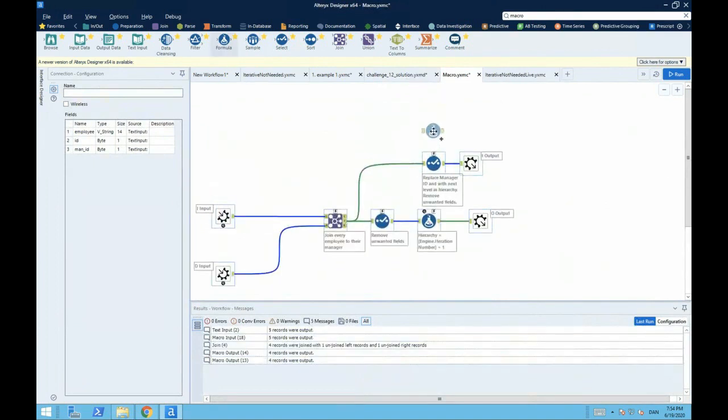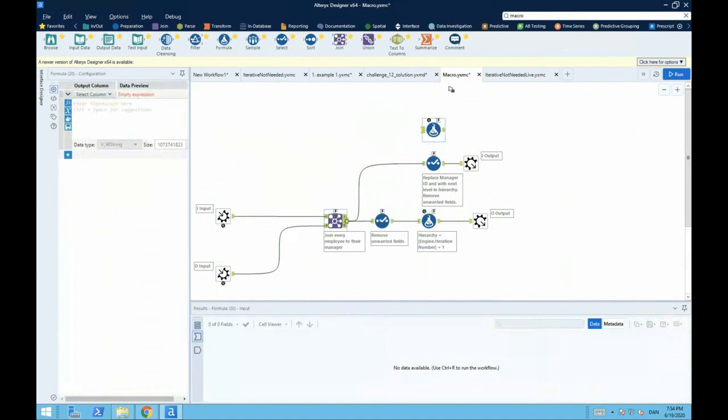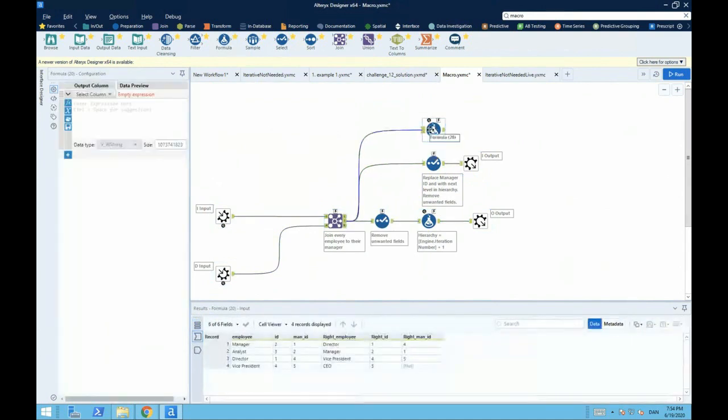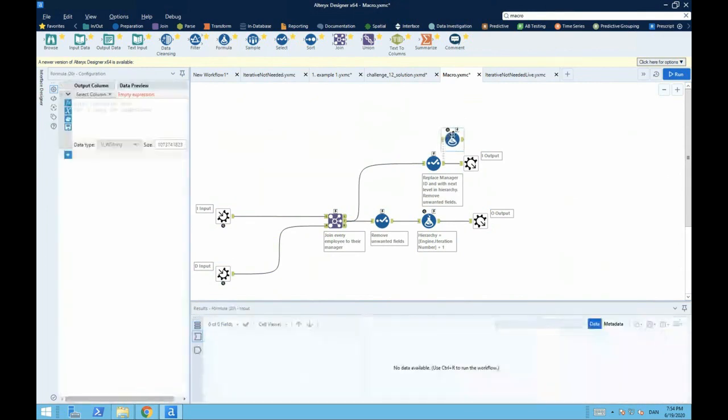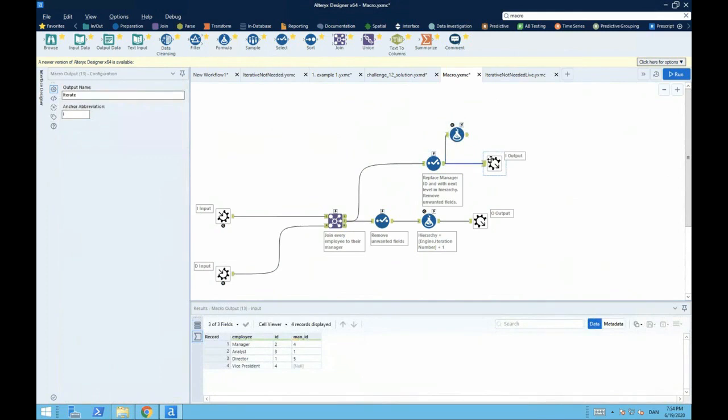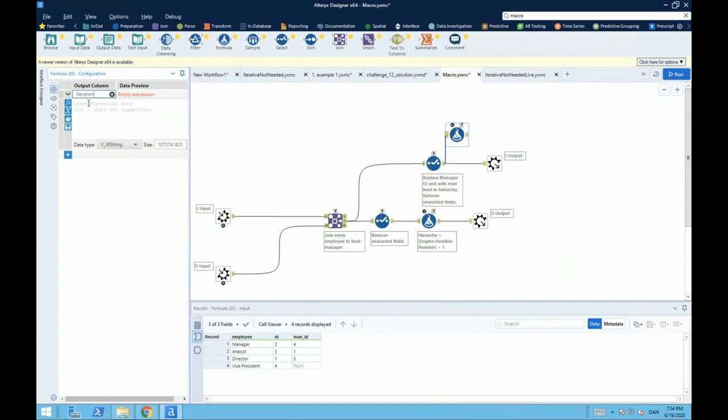I'll add a formula tool as Treyson did before, just right here. Just before the iteration output, I will make a new column called iteration. I will need to convert it. The iteration is a number, obviously. I will convert it to a string.